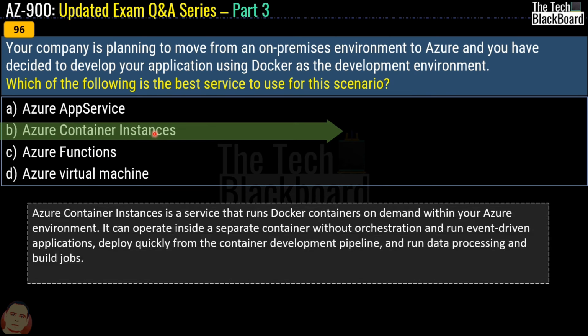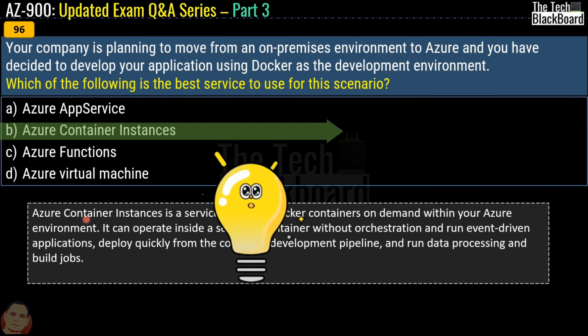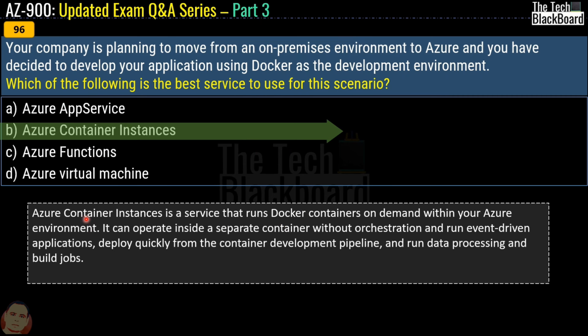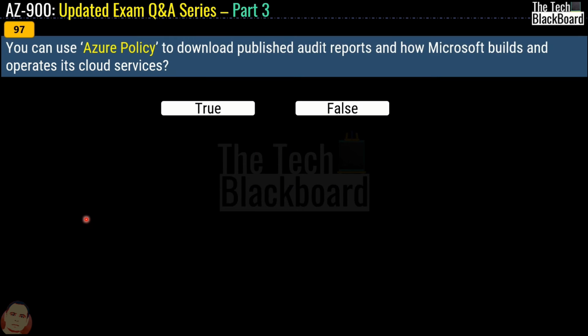A little bit more on Azure Container Service, which is a service that runs Docker containers on demand within your Azure environment. It can operate inside a separate container without orchestration and run event-driven applications, deploy quickly from a container deployment pipeline and run data processing and build jobs. Azure Container or containers in general are quite interesting and very much in demand these days in the market, a must read for every cloud enthusiast. And with that, let's move to question number 97.